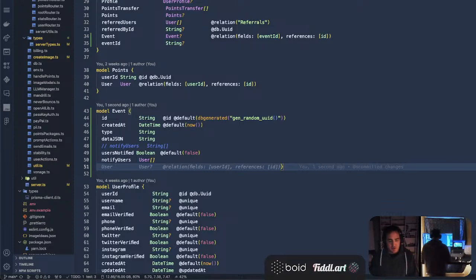If I should notify them, I email them or send a text message, and then it marks them as notified. And then in the profile on the website, we can have a feed that loads all the events linked to your account and shows them in a chronological list.